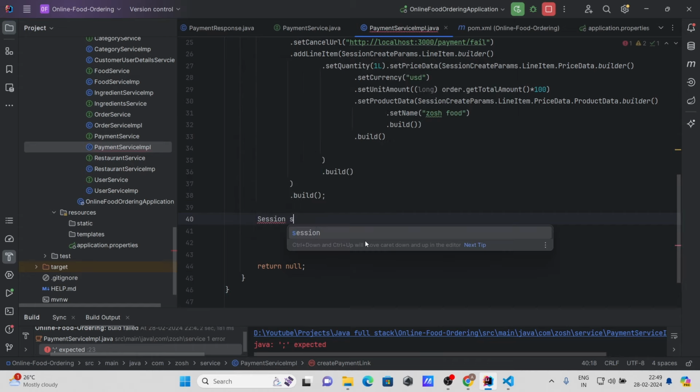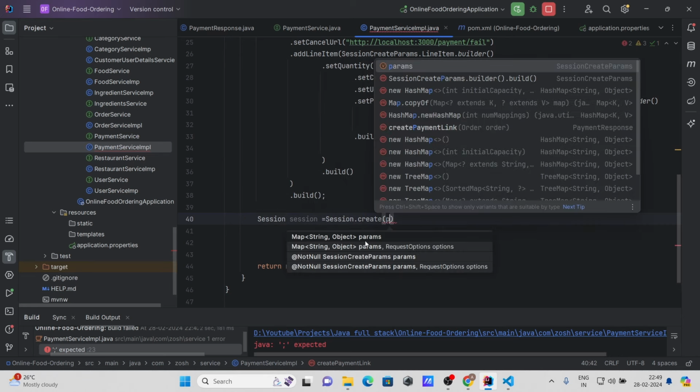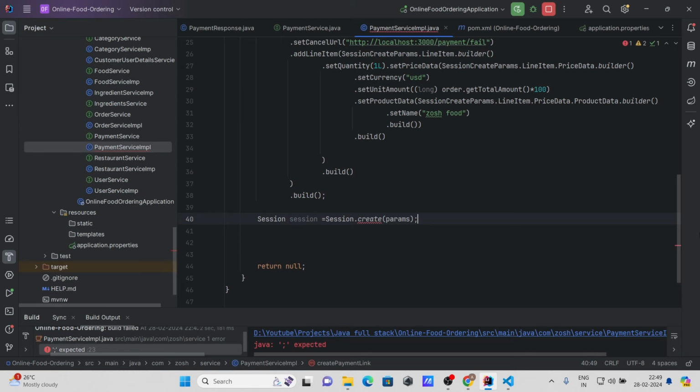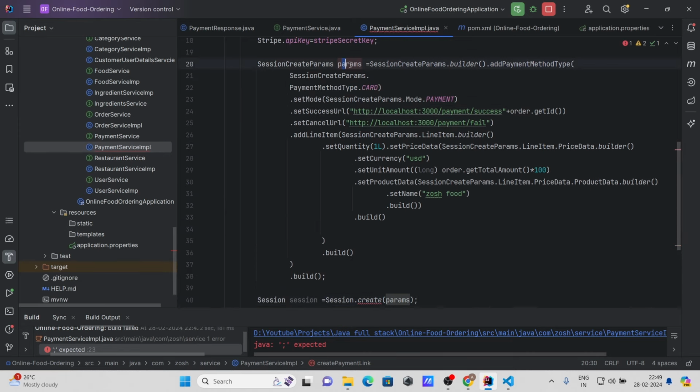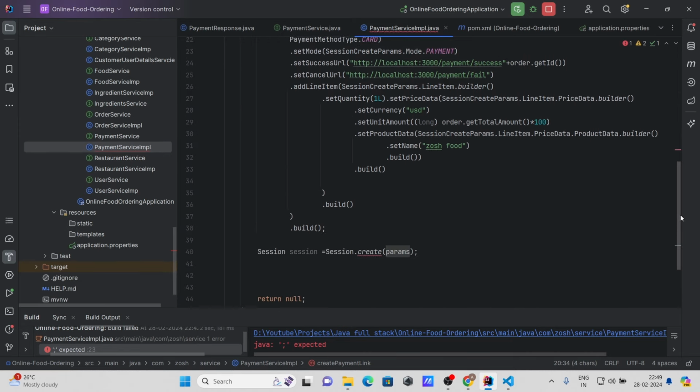Okay, session equals Session.create, and here we need to give params. Which params? This, which we have created recently.